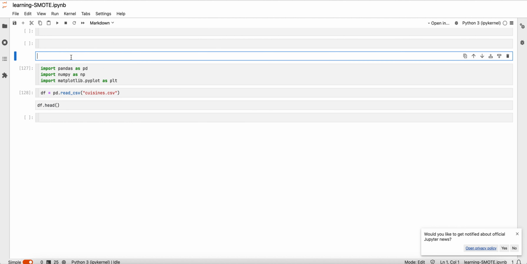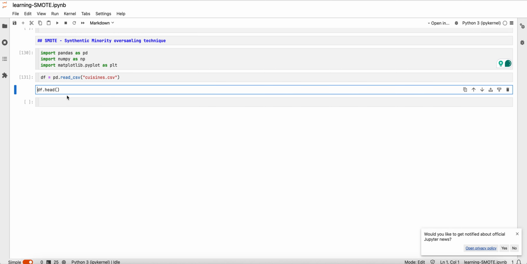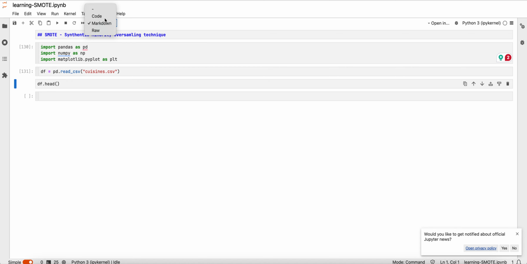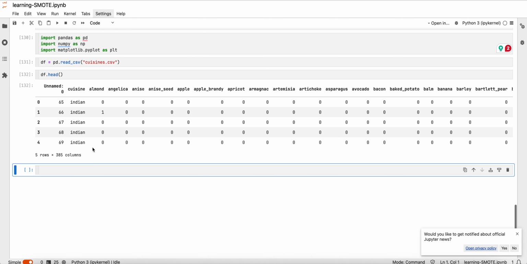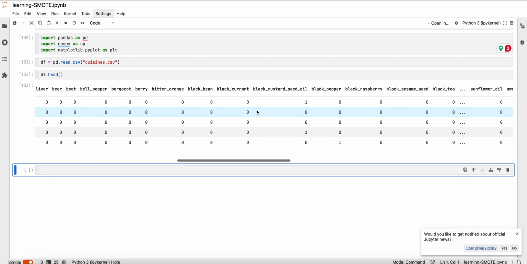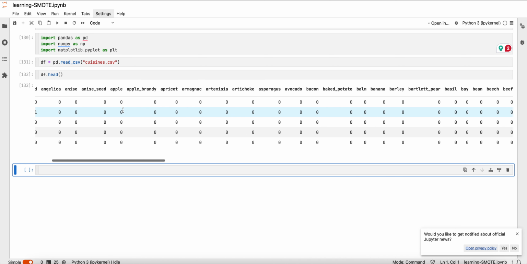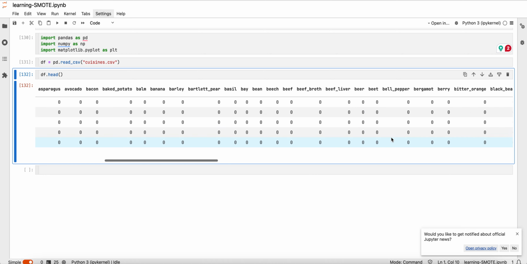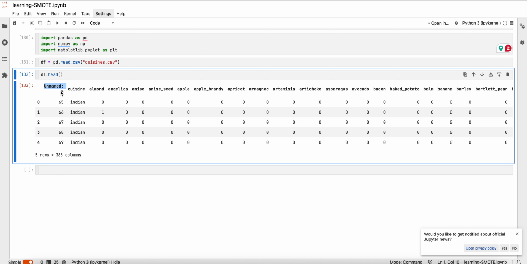Let me explain what the categories are and why SMOTE is required for us. Now you can see that I have some data points, and some columns. It's a column of the cuisine data. In the cuisine column, I have many cuisines like Indian, Chinese, Thai, and all the others. And here are some parameters. Based on these parameters, I just want to predict what the cuisine is. Here is almond and all the parameters. There are lots of parameters present, and this is the numbered column.